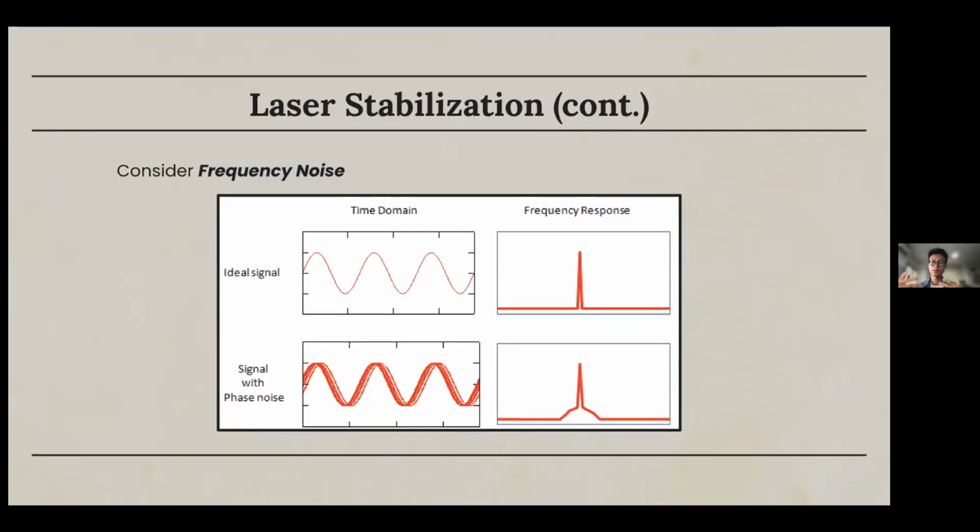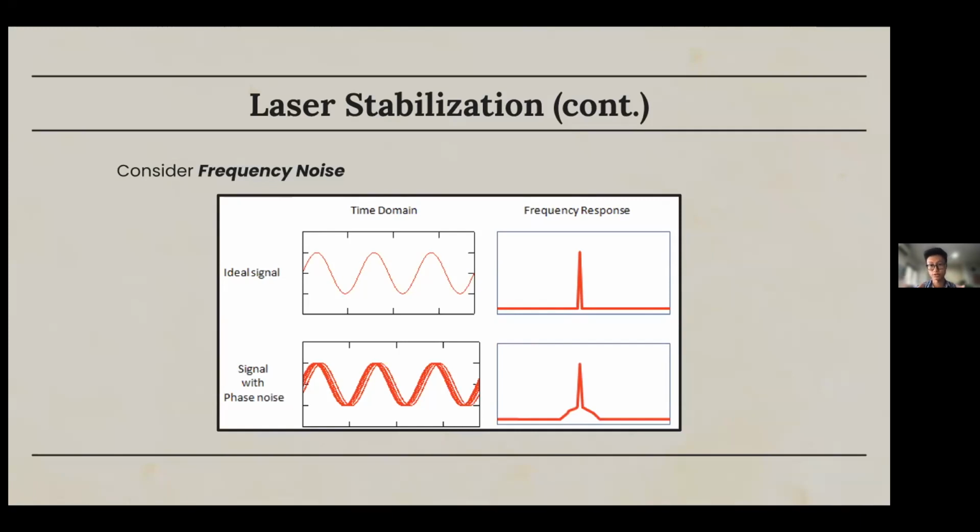Next. In order to maintain this, we have to consider the frequency noise induced by the laser itself. So the noise is observed by a phase noise where in a time domain, the sinusoidal graph appears to have a slight shift or hiccups as seen here. And by applying the Fourier transformation, we would have a frequency domain that displays sharp peaks. And the noise would just display a sort of spread around the peak.